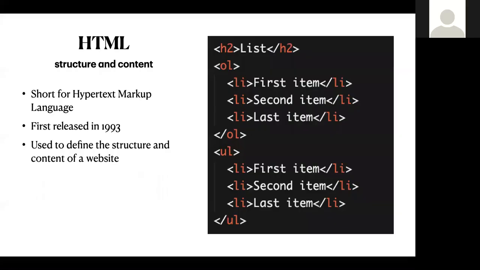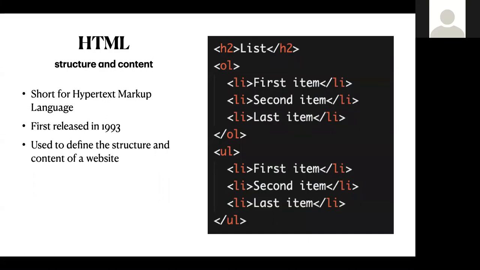HTML, the building blocks of everything. So as it says, structure and content. HTML is short for Hypertext Markup Language. It was first released in 1993, which is a long time ago. And it's used to define the structure and the content of a website. So on the right side in the image, you can see an example that I'm going to come back to later in my live demo of what it looks like.